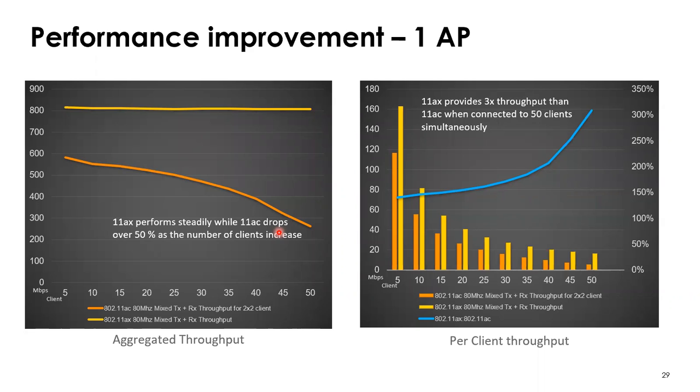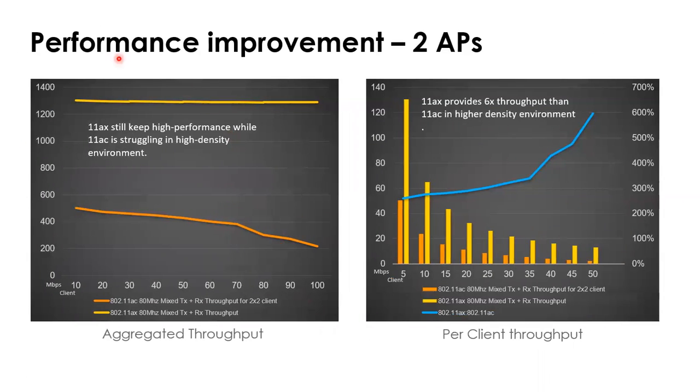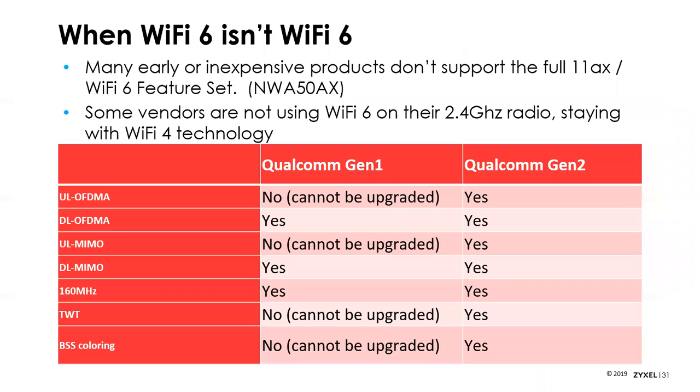on 11AC. Wi-Fi 6 also allows the AP to essentially schedule which devices are going to broadcast when. So the overall answer here is, because of all of this, you get much more efficient usage of the theoretical available airtime. And because of that, as you add more and more clients to a Wi-Fi 6 access point, the aggregated throughput remains flat, whereas with 11AC, it drops off. Similar story whether we're talking 1 AP or 2 APs.